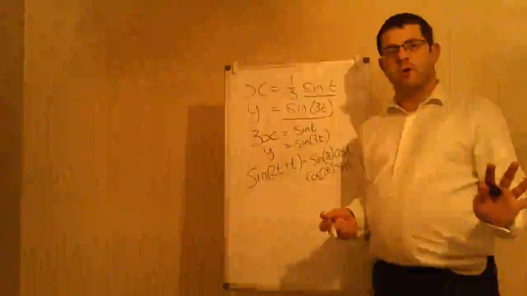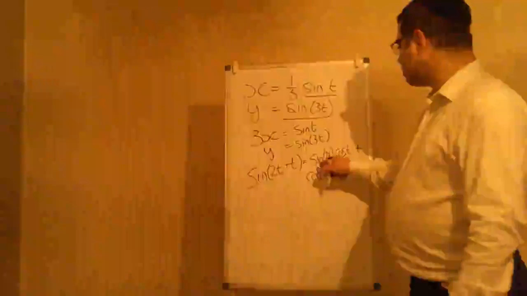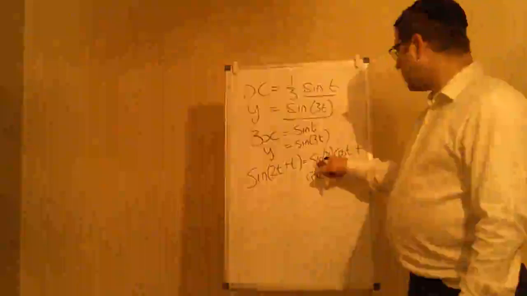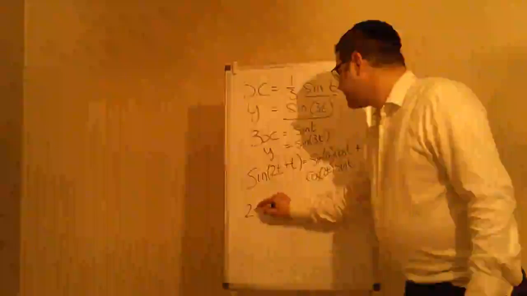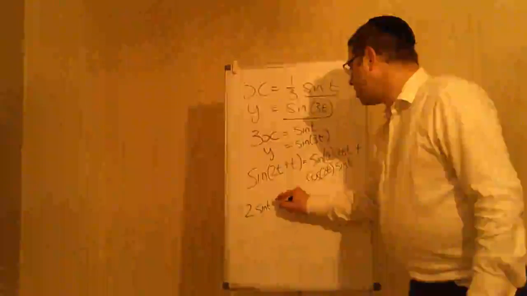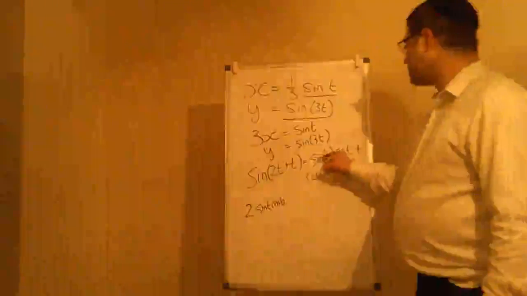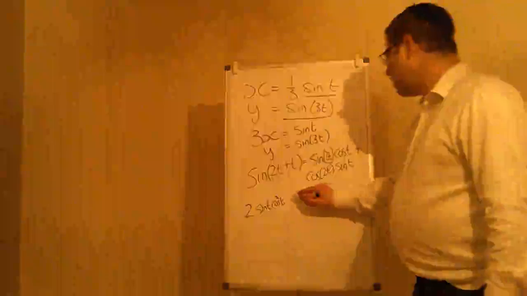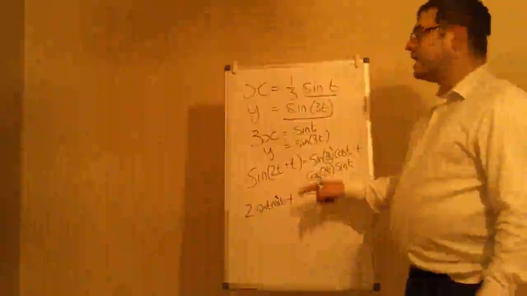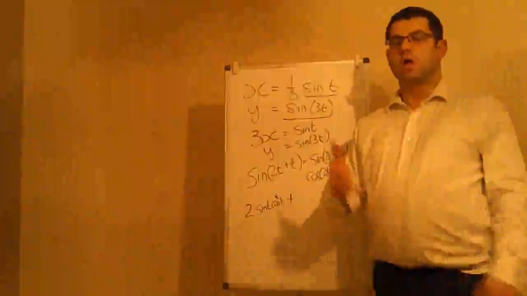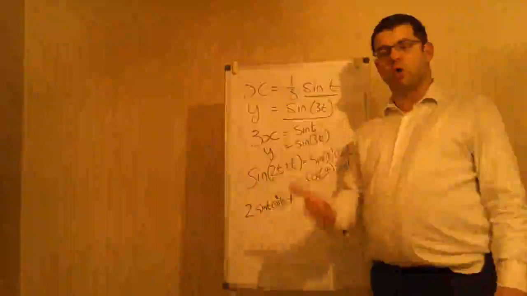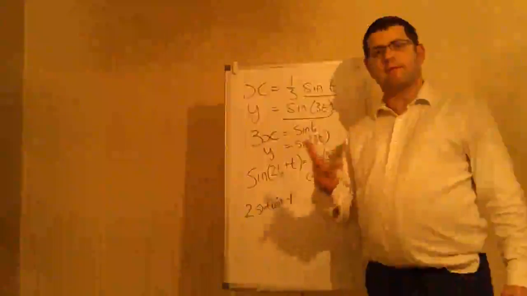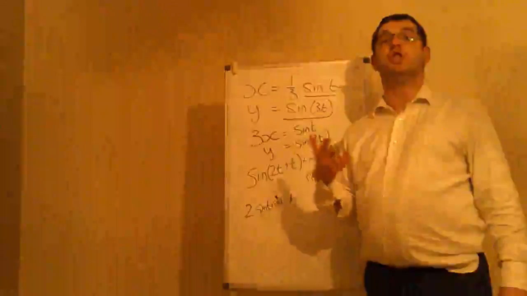So anyway, sine 2t is easy. There's only one formula for sine 2t, which is 2 sine times cos. So we have 2 sine t cos t, that's sine 2t. Then we're multiplying by another cos, so that becomes cos squared. Now, cos 2t has 3 potential formulae. Cos squared minus sine squared, 2 cos squared minus 1, 1 minus 2 sine squared. Stop the video and have a think which one of the formulae I would want to use in this scenario.